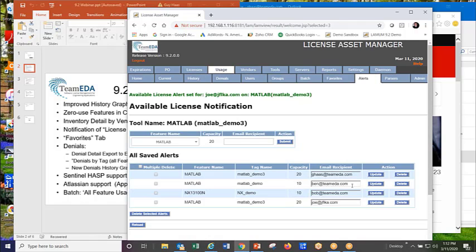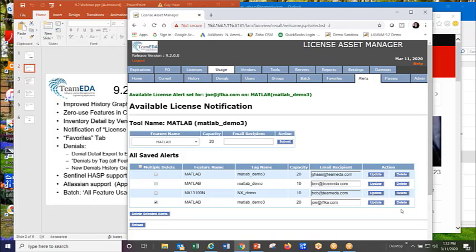All I do is submit that, and Joe will get an alert when the license becomes available. Then he can go check it out, do what he wants. Now, this is going to continue to send him an alert, so he needs to come back to this page. And again, all the engineers have access to the available licenses tab here, this feature here.